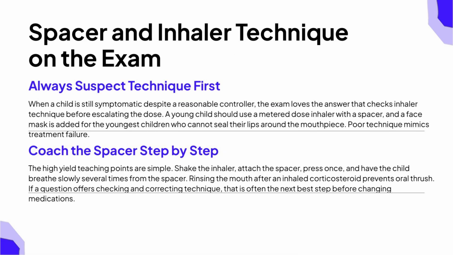Let us talk about spacer and inhaler technique, because the exam tests it in a sneaky way. When a child is still symptomatic, despite a reasonable controller, the tempting move is to raise the dose. But very often the better answer is to check and correct the inhaler technique first, because poor technique mimics treatment failure. Remember that a young child should use a metered dose inhaler with a spacer, and the youngest children, who cannot seal their lips around the mouthpiece, add a face mask.